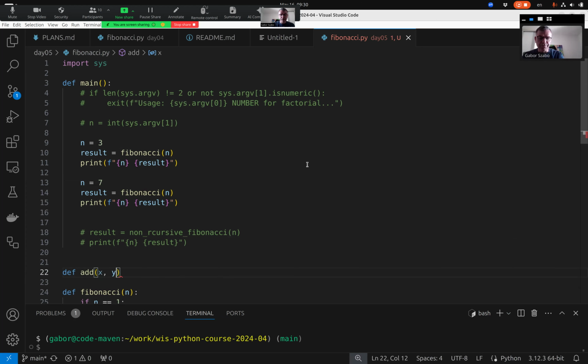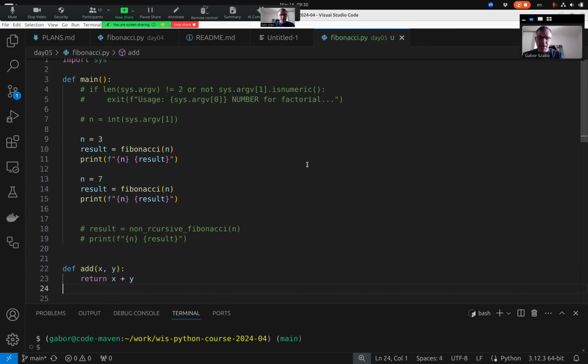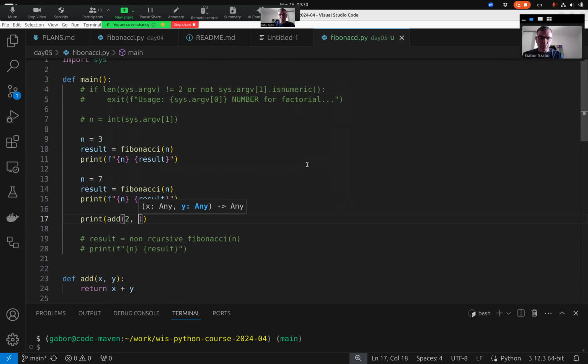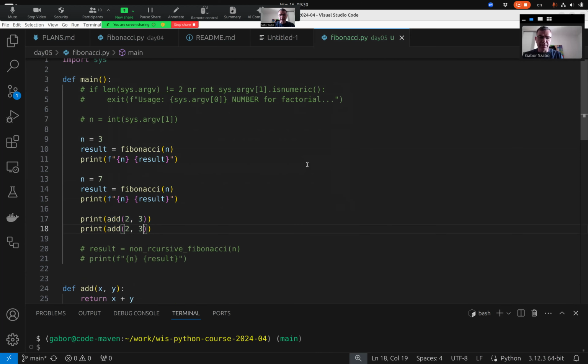It gets 2 values, and it's just a very simple function. It adds together these two values. So now we could come here and say print add 2 plus 3, and then I can also call it with, I don't know, 7 and minus 3, and let's run this program now.